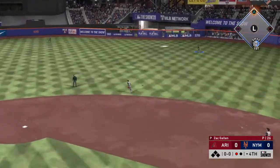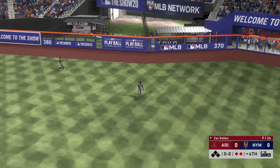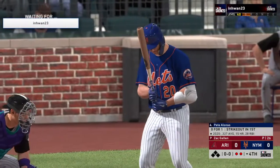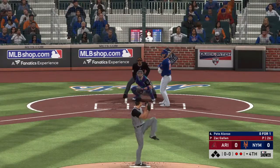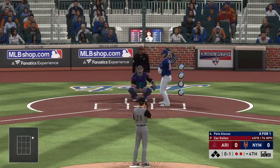Hit the other way out toward right field. Marte on the move. He gets there and makes a fine running play for the second out. So bases are empty here with two gone. And up steps the power bat of Pete Alonso. First delivery to him on the way. And that swung on and missed for strike one.